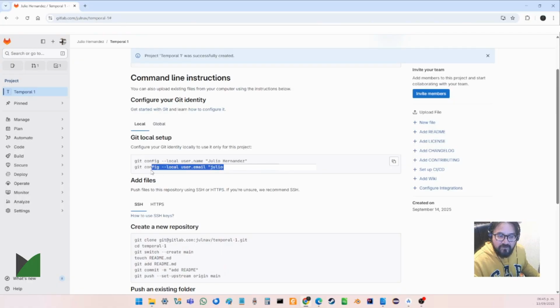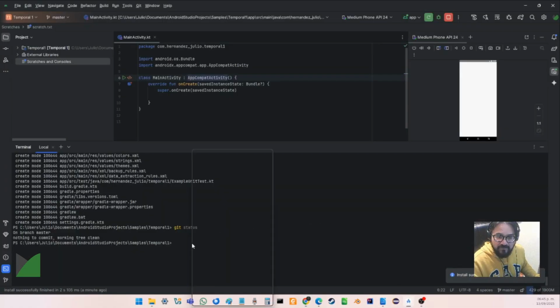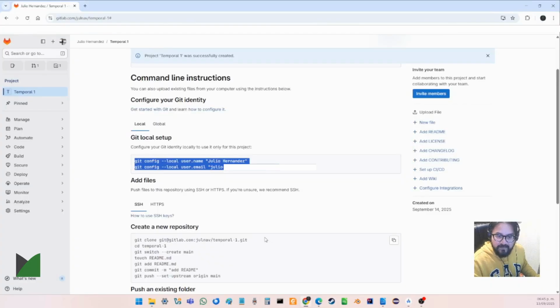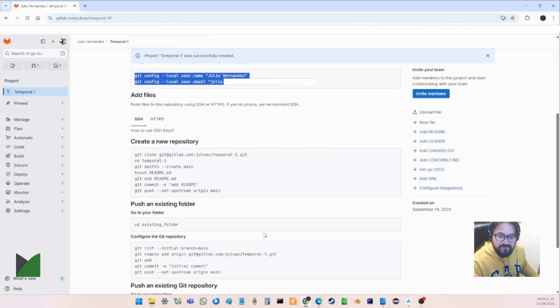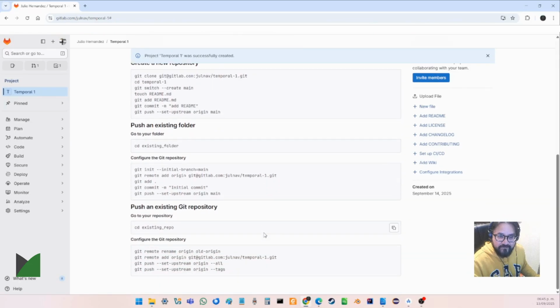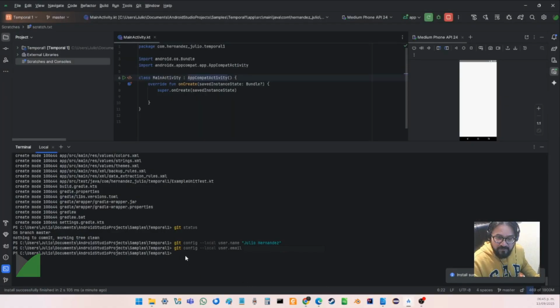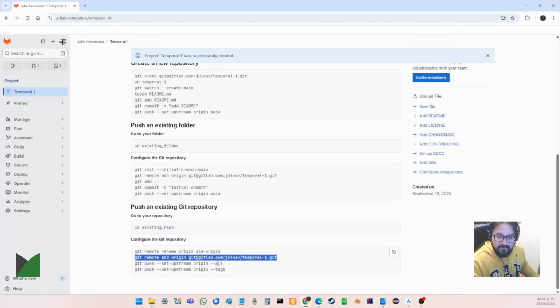I need to configure my local repository. I'm going to paste this just around here. And add files, create a new repository. I need to add this here, paste here, set the upstream.